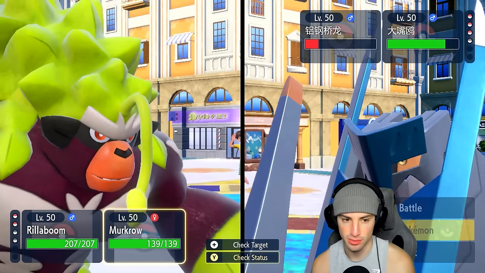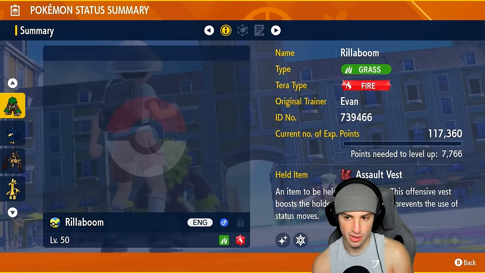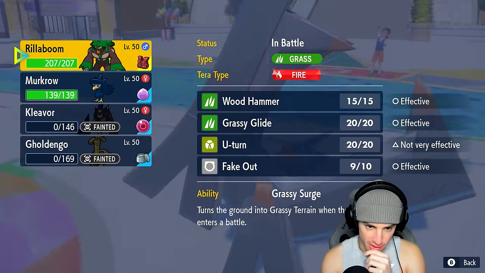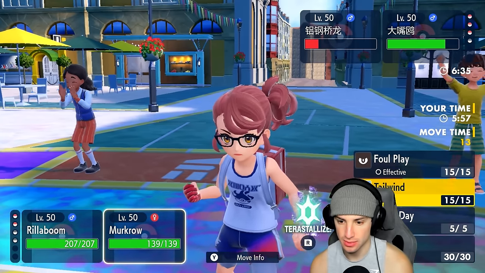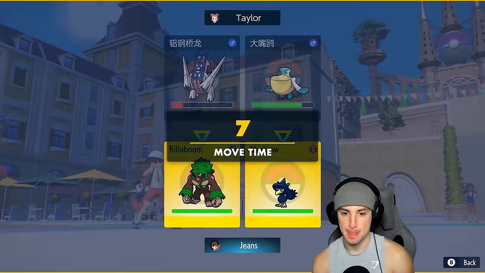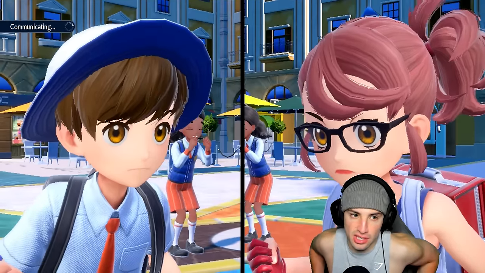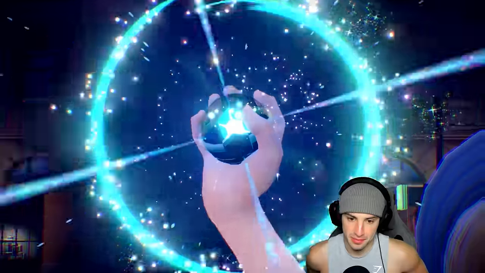I still have Terra, though, which could be really good for us. Are they going to Fire Terra? Ah, man, what do I do here? I think I'm just going to Tailwind, Woodhammer this Pelipper slot down. And I'm going to go into Ghost Terra. I need to survive this Electro Shot. We're going into Ghost Terra. So that's what I'm hoping here.